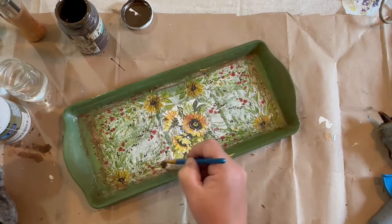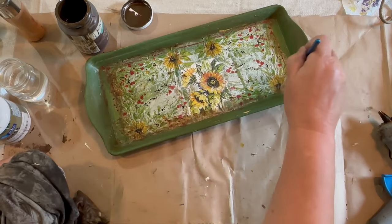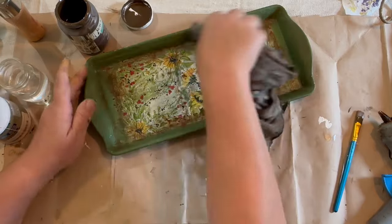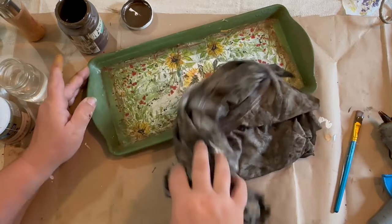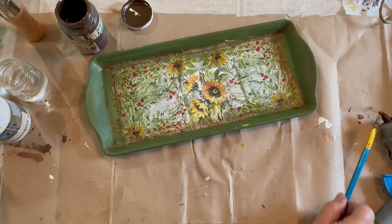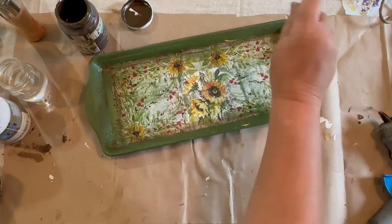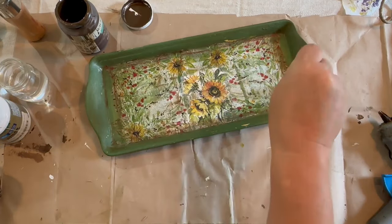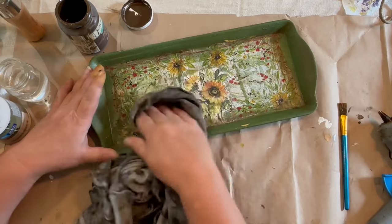Here you can see, and I do a little swirling motion. I don't know, that's what I do. You don't have to, but that's how I do it. And you just want it a little darker on the outer edges, and then it slowly kind of fades into the middle. So I just take it's almost a dry brush, and go over and just give it some darker spots in the middle so it's not so bright white.